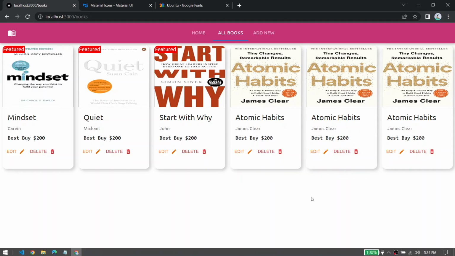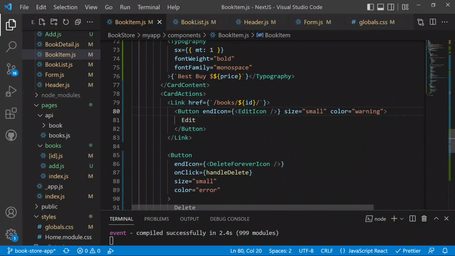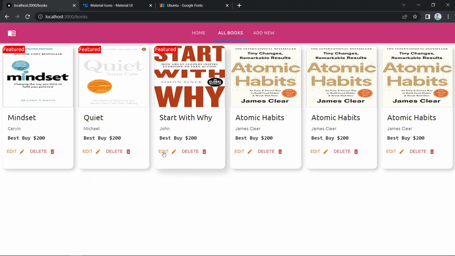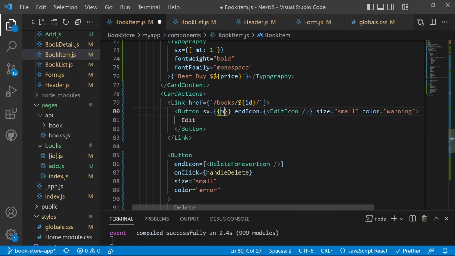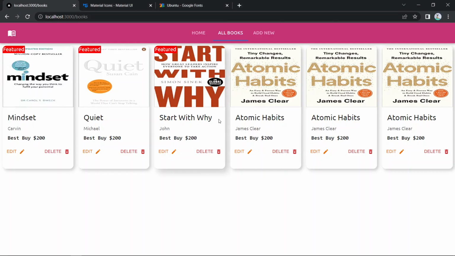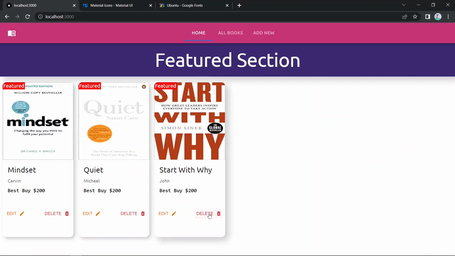And now the next optimization that we can do is move on to the book item, and then we can just align these buttons. So now you can see we can have the edit button on this corner and the delete button on this corner. So for that, we can provide the SX prop for this button, so it can have a margin from the right. So we need the margin right as auto. It will just align the margin for both the buttons. And now you can see we got the edit and the delete as well. Now you can see the buttons are also looking good, and once you move on to the home, you can see all of the things are perfectly looking good.